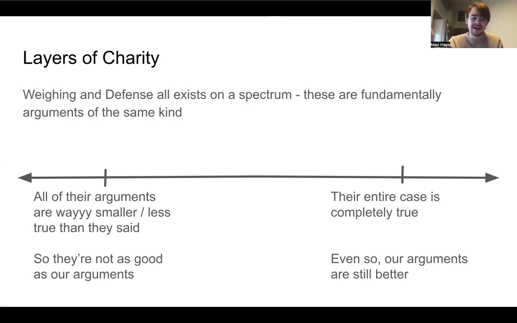And in the next speech, they might be able to beat your weighing. They might be able to say, obviously not. Our nuclear war scenario is stronger than their poverty scenario. All of their mechanisms are silly. And here's why our scenario is bigger. And so each of these sides have their own risks, but in terms of strategic value, if you can find a way to do the more charitable ones, it's always better because it's relying on less. And there's less they can do to beat you if you're able to prove it.